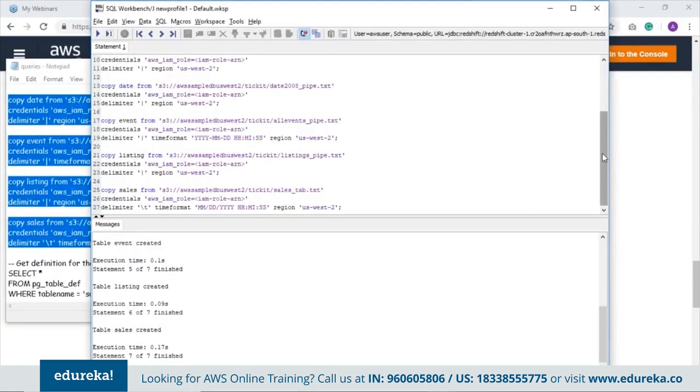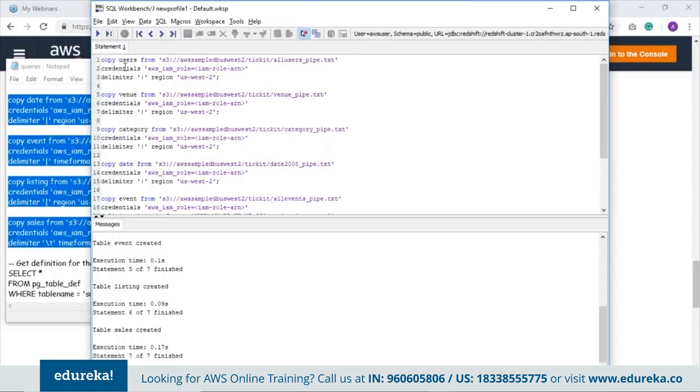Okay, let's explore this copy command. It says copy to the table users, which you just created, from this path, that is, from the file which is stored in the S3 bucket. But this is the credentials, the AWS IAM role which we copied to the editor earlier. Apparently, we're just giving permission to access the data from S3. So we need to copy this IAM role here.